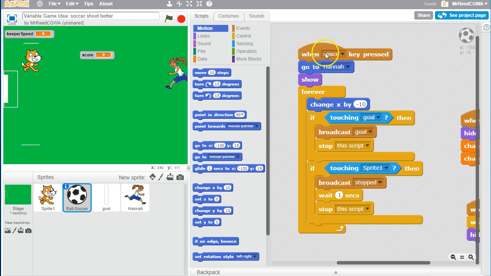Basically, anytime they press space, there's this block that's in your movement. I say just go to Hannah. That's Hannah. Go right there and show yourself. And it was hidden, so it shows up. And then for over and over and over again, it moves. That's moving him to the left. You could change that speed.